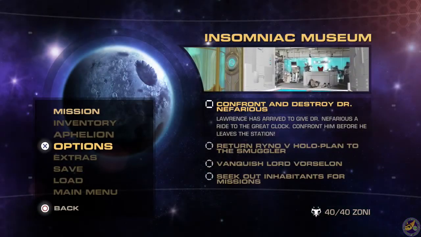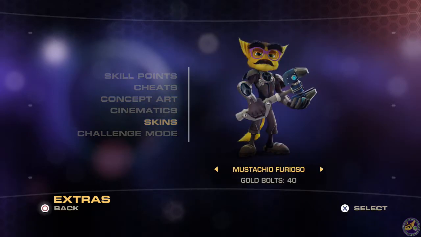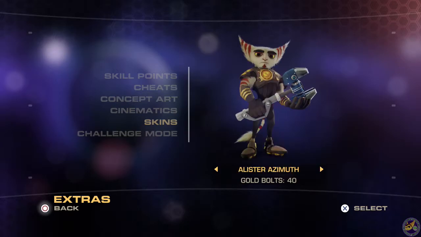So, we got Captain Ratchet. We got Mustachio Furioso returning from Ratchet & Clank Future: Tools of Destruction. I was going to say A Crack in Time. We have the Agorian Warrior. Pretty self-standard. The mighty Dan Johnson, who has a cameo in every single Ratchet & Clank game and a tribute to him in some way. May he rest in peace.